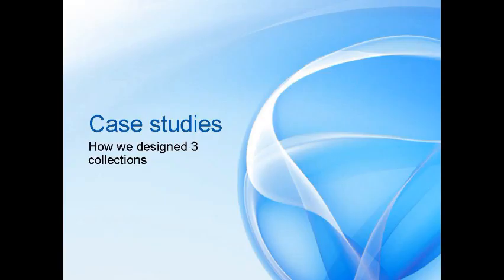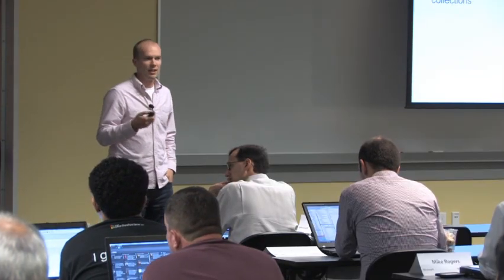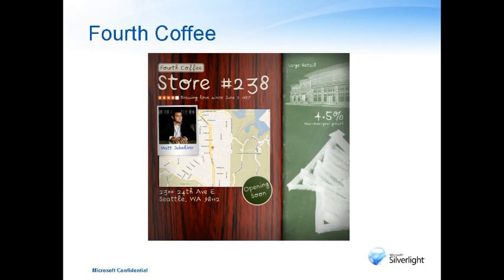The last thing that we'll go through are some case studies. So these are some of the things that we've been working on in the lab in the past couple weeks. And what I'm going to just show here is some designs and try to explain how they map to some of the things that I've just told you about. So we mentioned earlier today about Fourth Coffee. Fourth Coffee is a fictional coffee company. If you go to fourthcoffee.com, you'll go to microsoft.com.